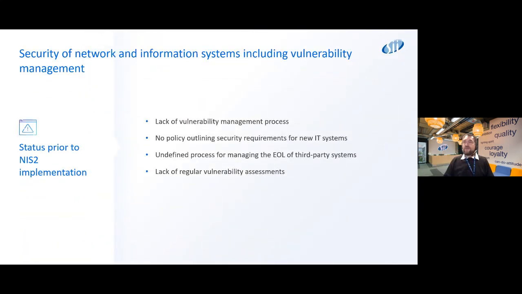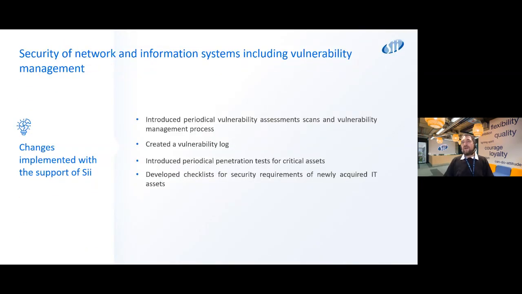Okay, so next is more technical. Basically, the company needs to have a vulnerability management process, and also if they are using some equipment or software, the company has to buy and use them thinking about security. So this company partially had this in place, but not fully. For example, they had the patching process, so if a new patch for Windows, etc. came out, they applied it, but they didn't have an actual vulnerability management process. So we introduced vulnerability assessment and a vulnerability management process.